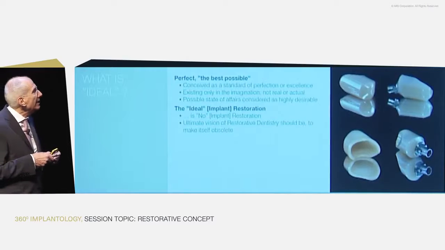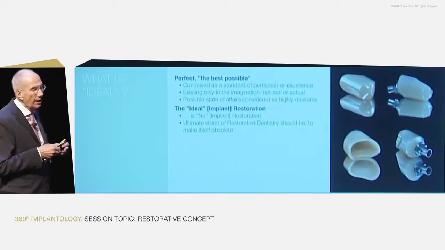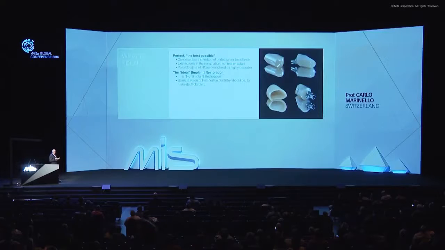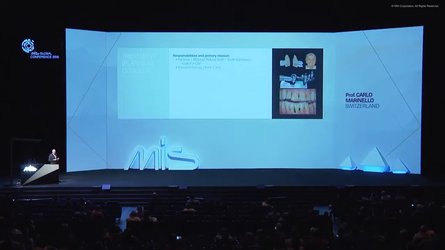So at the end, as prosthodontists, our ultimate vision should always be that we make ourselves obsolete. Sounds very strange in an implant meeting, but in the background we always have to remember that. And having this as a base, there should be a certain mission. The mission includes that we want to keep teeth for life as a base, that we want to adhere to biology, and that we want to refrain from over-treatment.